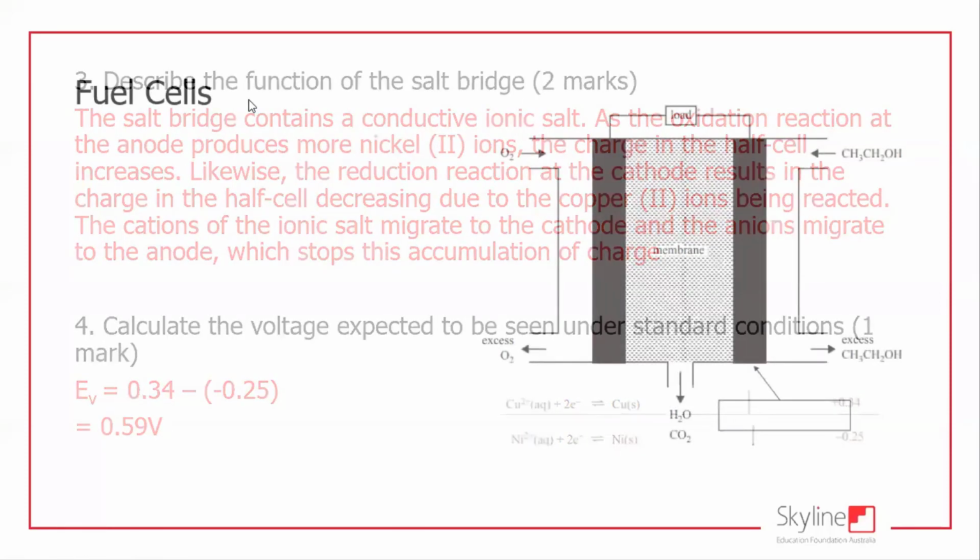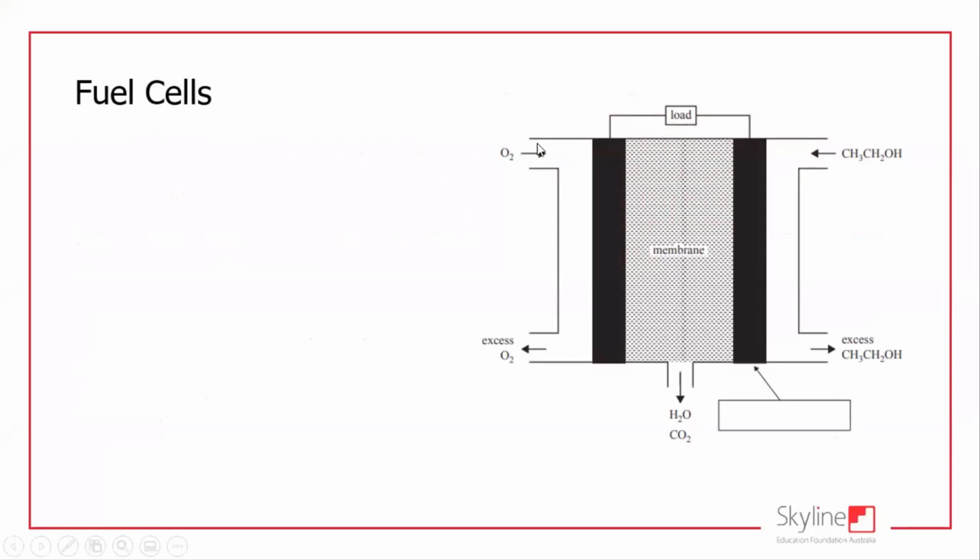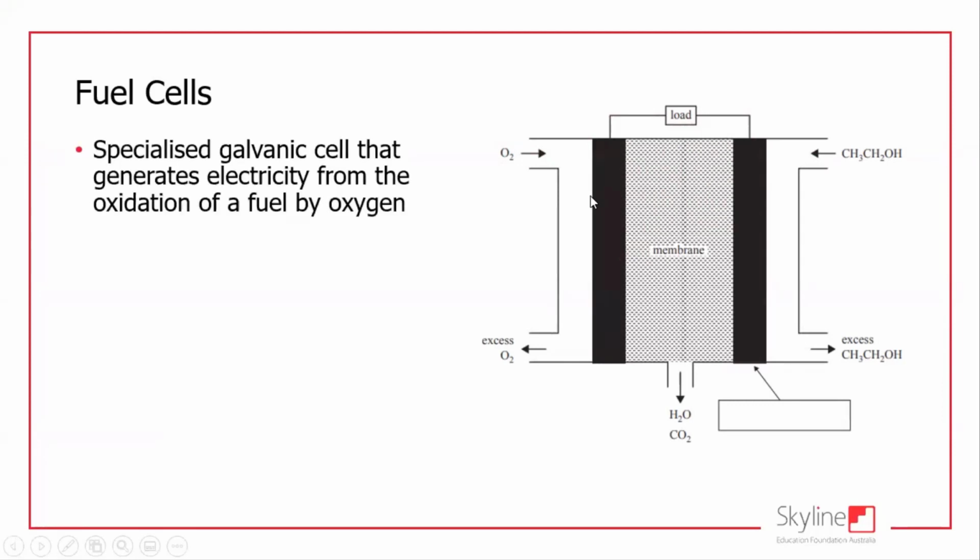Awesome. Okay. The next thing I just want to cover is fuel cells. So fuel cells are galvanic cells, and they're actually pretty cool and pretty nifty. That's something that a lot of companies are investing a lot of time and research in. They're specialized galvanic cells that generate electricity from the oxidation of fuel by oxygen. Typically, one reactant will be oxygen, and the other could be methane, ethanol, or petrodiesel, but it's essentially just when we burn a fuel, we're burning it with oxygen to produce energy.